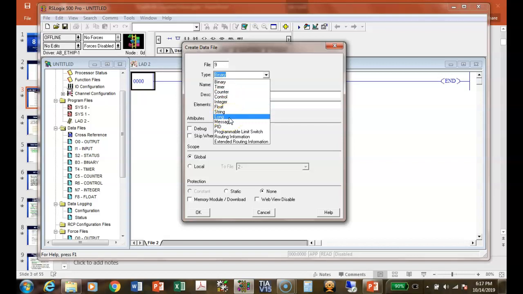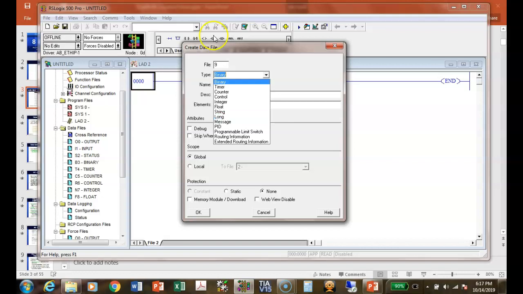These are double integers. So if I add a long word, then all of a sudden we're going from 16 bits to 32 bits, right? You understand? Which would be big numbers. But we only get 2 to the 31st, because we lose one of our bits for the sign, right?